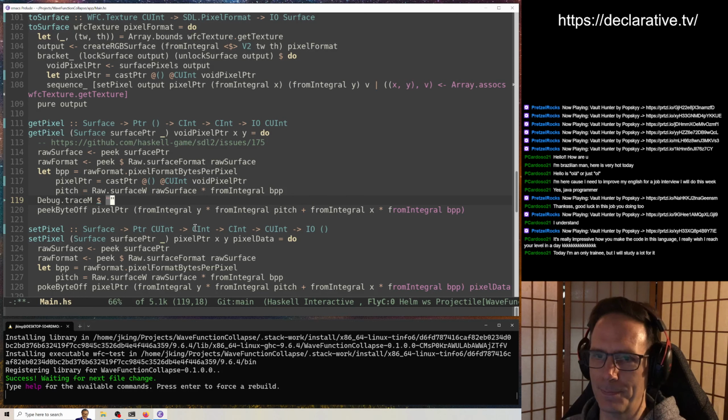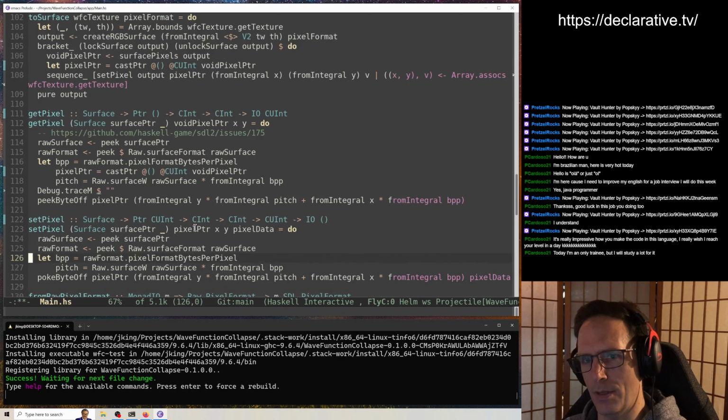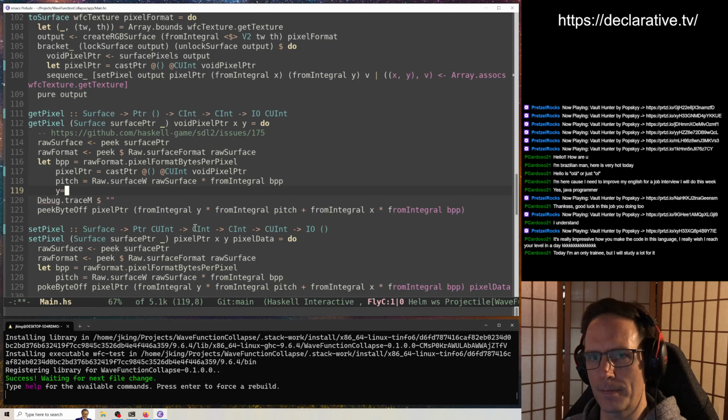Right. So I want to know what my offsets are here. I want to know the element offsets here. I'll print them out here, and I'll print them out in set pixel and see if we're getting the same ones. Let's bind them up here. Y byte offset.